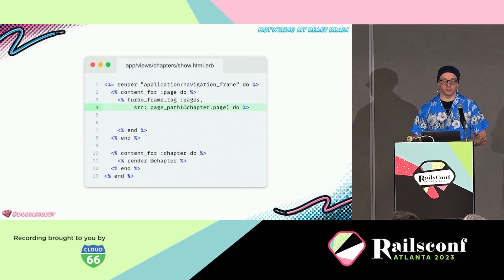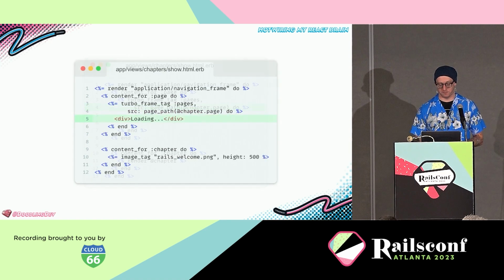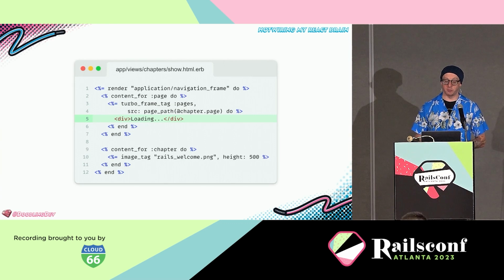So when the page loads, Turbo will notice the URL and fire off that request. But the React version was able to handle a loading state as well, right? Well, the block inside the Turbo frame will be rendered in the same manner as before. It'll be replaced, though, as soon as the response comes back. So let's take a look at this live, and I'm going to artificially slow the server's response so that we can actually see the loading state.